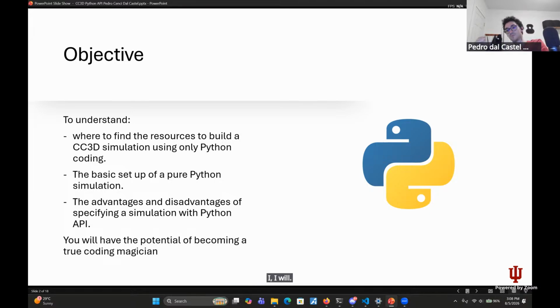One of my objectives is that you understand the basic setup and also the advantages and disadvantages. This is what allows you to become a magician using CC3D, in the sense that you can do all sorts of things imaginable if you are using the Python API.